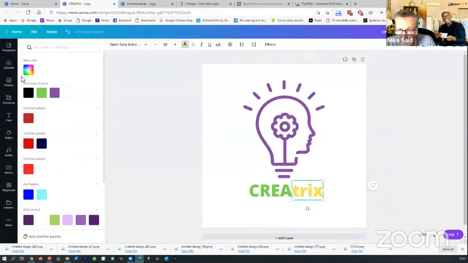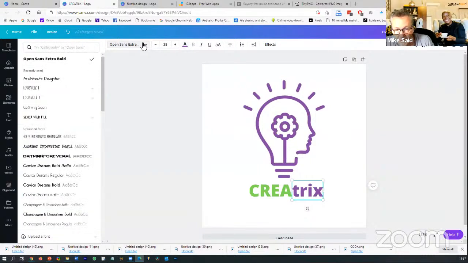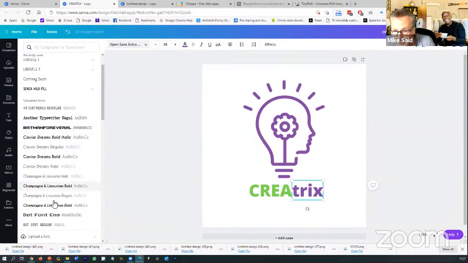By the way, the document colors that I'm using will always pop up there. It makes it easy reference for me. I'll click on the green one. I've got Creatrix. What I might also want to do is look at the different fonts. So I click here where it says Open Sans, and here all my fonts open for me. Now you'll see I have a number of uploaded fonts. These are the favorite fonts that I like to work with. And for example, I might want to try something a bit slimmer.